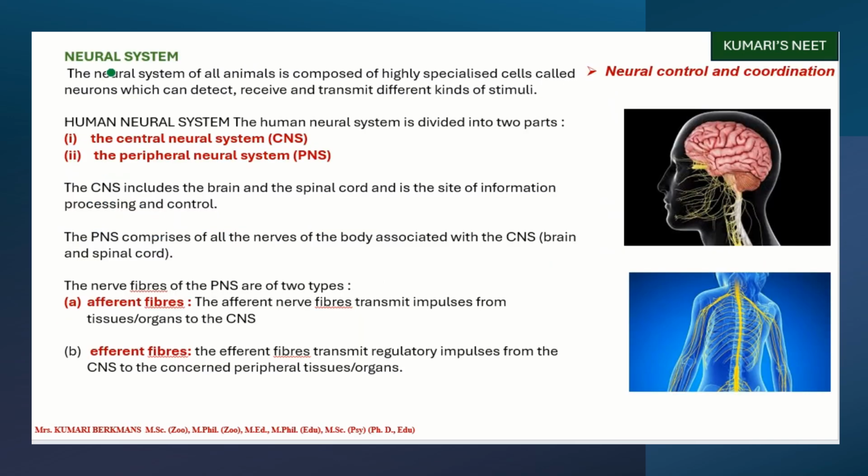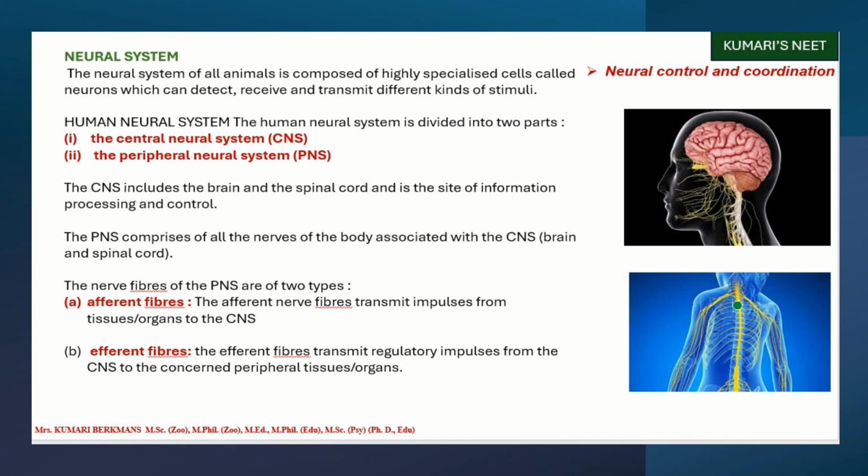If you are taking the neural system in human, the neural system is of two types, that is the central neural system and the peripheral neural system. What you are seeing here is the central nervous system. The main organ is the brain and the next organ is the spinal cord, and these two are connected by a stem. So this is the central nervous system. In short form it is called CNS, that is central nervous system, or central neural system.